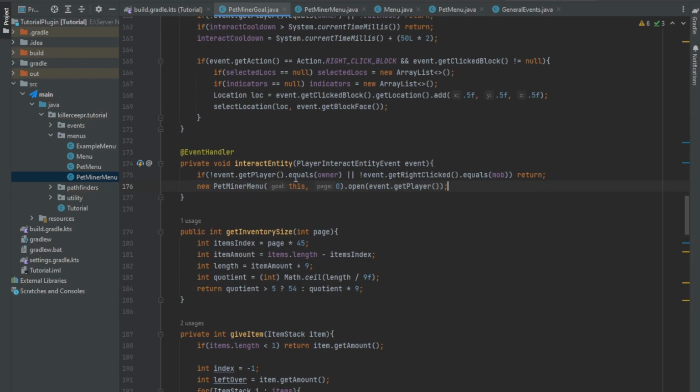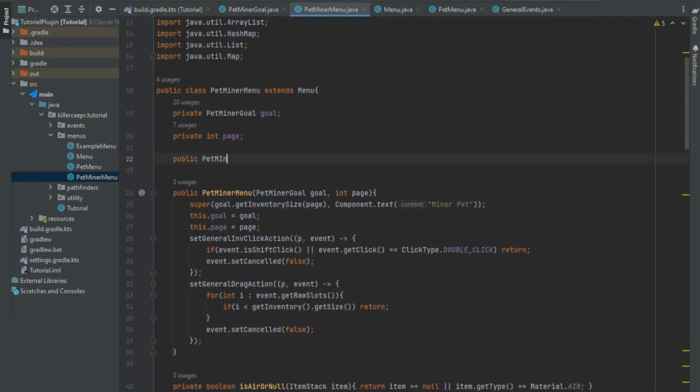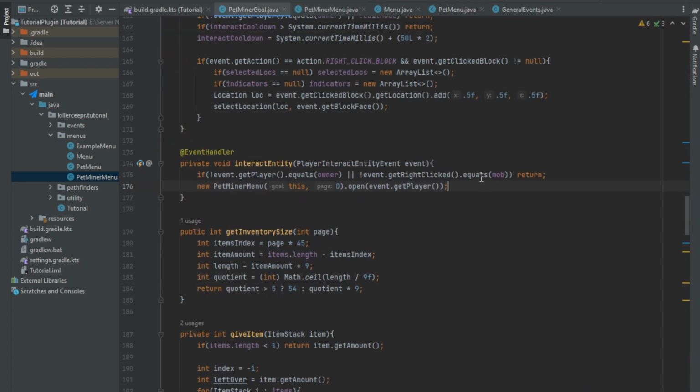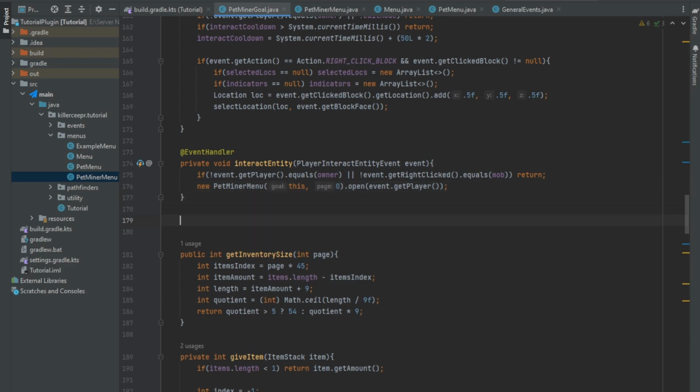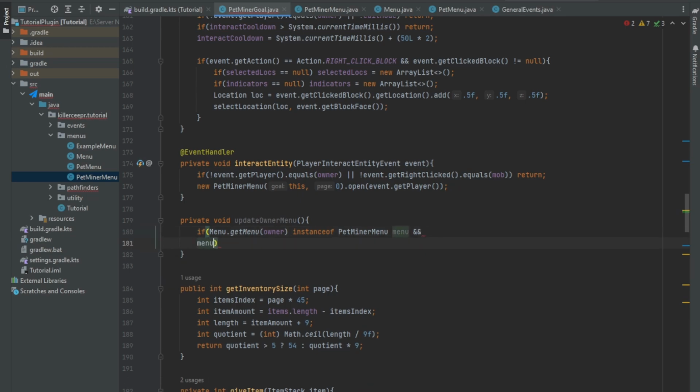And the very last thing that we need to do now is we can go back into our menu and create a getter function, PetMinerGoal getGoal, return goal, and then back in the PetMinerGoal, make a new function, private void updateOwnerMenu, if menu.getMenuOwner is instance of PetMinerMenu, I'll call that menu, and menu.getGoal.getMob equals this mob, then menu.updateInventory.